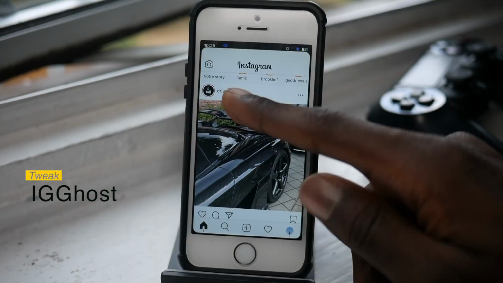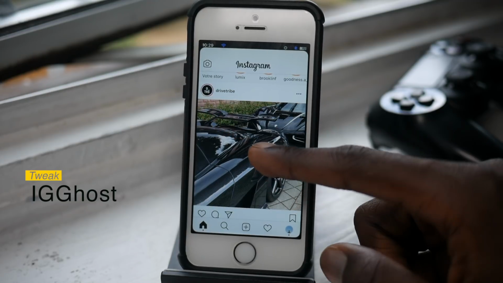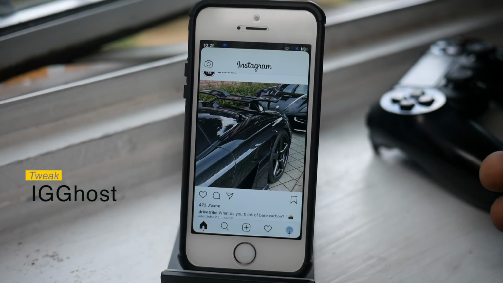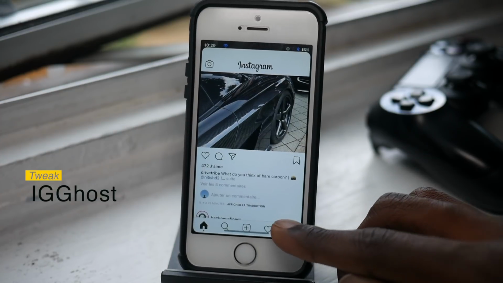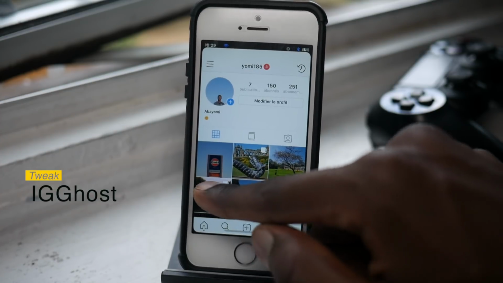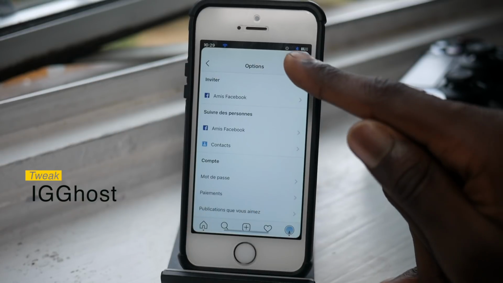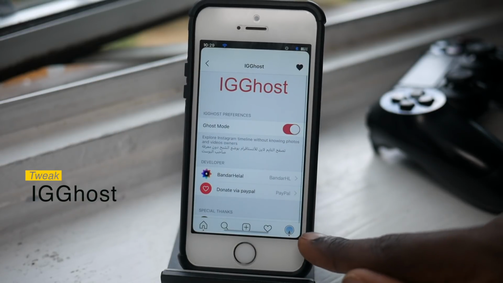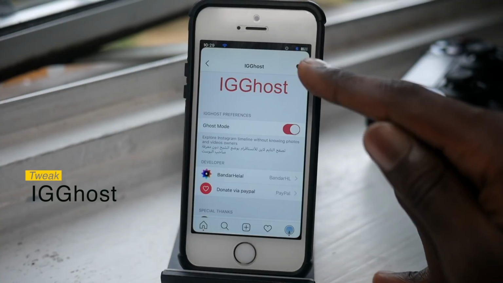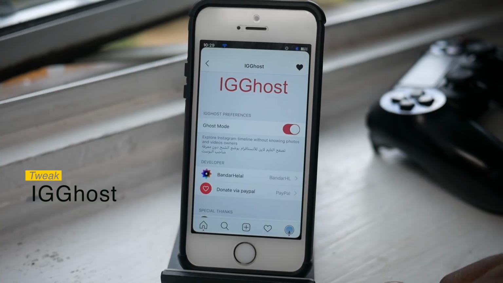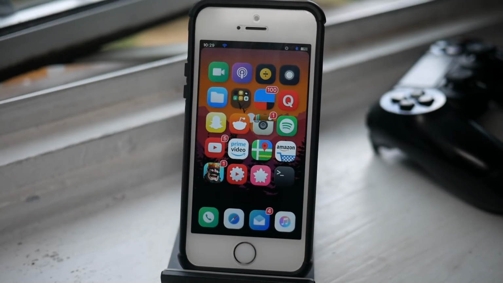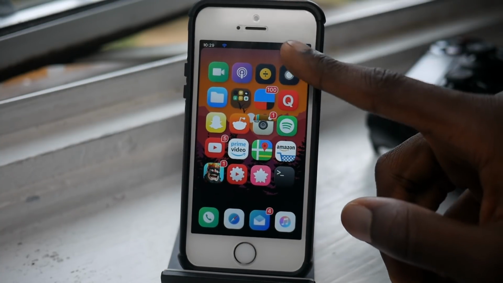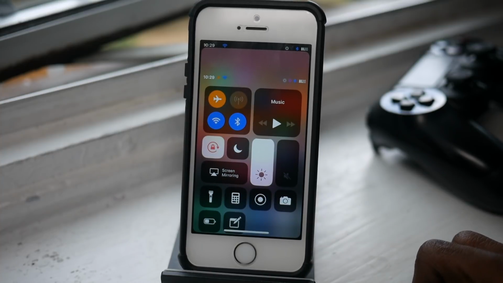It's supposed to hide names, for example, so you just see the picture and nothing else, and you just like on the go, but it doesn't work. The settings are right in here. If you go into your personal info and then swipe right and go into settings, the settings right in the corner, this is where you enable it, but it doesn't do much for me, so I'll probably try that again later.